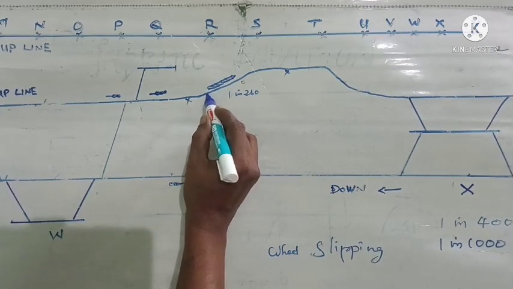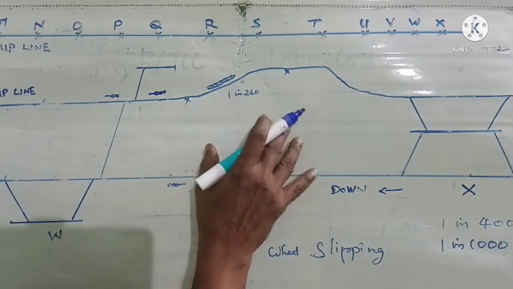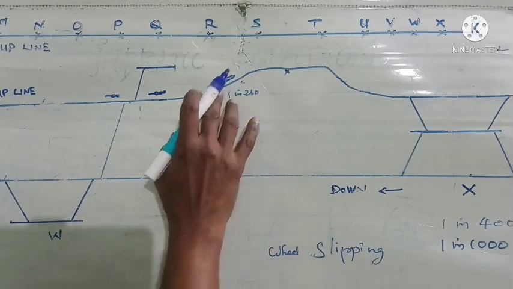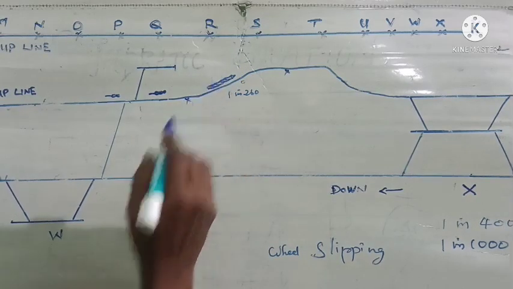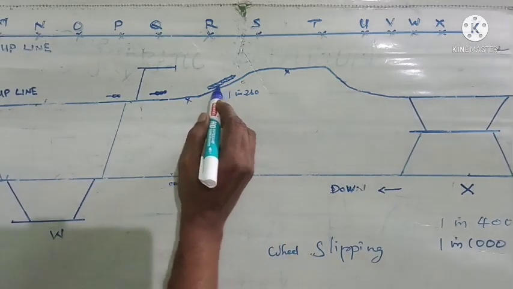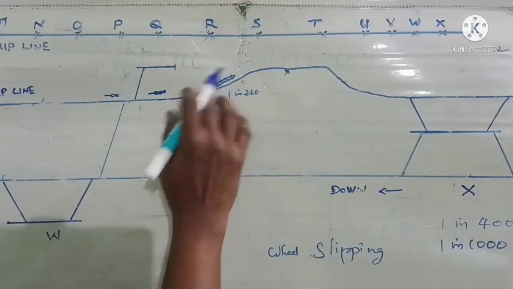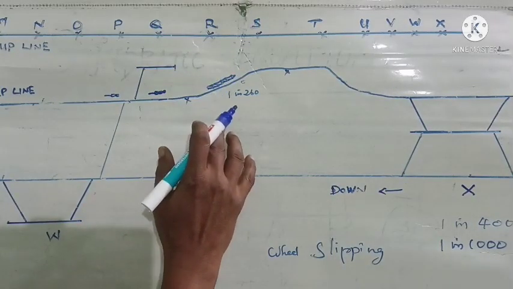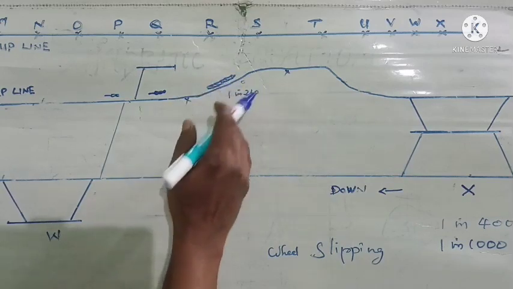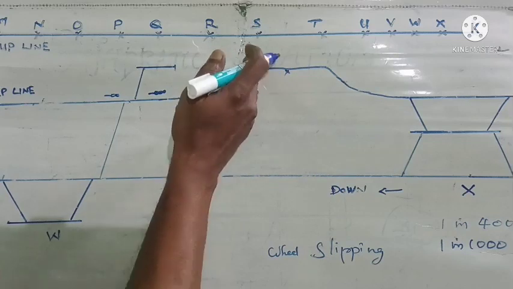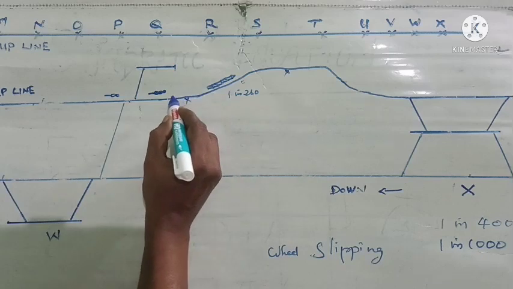Without consulting the guard, without his permission, he should not move the train backward. In the station as well as in the mid-section, anywhere, without the permission of the guard, the train should not be backed. So he consults the guard. When the train is stopped here, normally he will call the guard to the front by giving a whistle code of two long, two short. But nowadays they have walkie-talkies and they will contact through walkie-talkie, and the guard need not go to the engine side. With the consent of the guard, the loco pilot will back the train to the plain area.